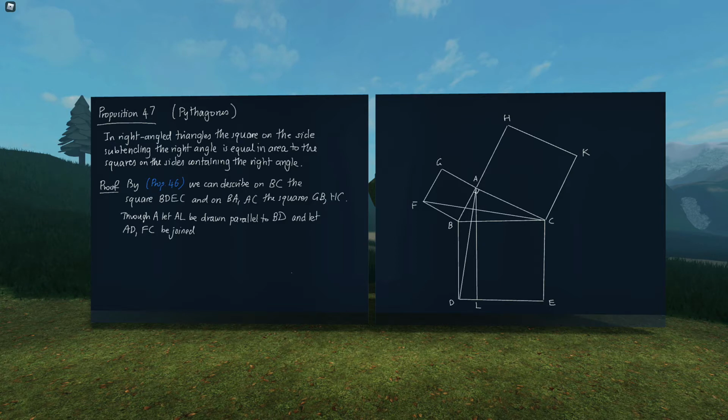So it might look like a bit of chaos at this point, but what we're trying to do is pretty simple in the end. We're trying to find this area inside this area and find this area also inside this area and show they add up to the large area. To do that, the summary of the argument is we're going to relate this area to the area of a triangle by proposition 41, and we're going to relate that triangle to this triangle and that triangle to this square. And we're going to do the same over here.